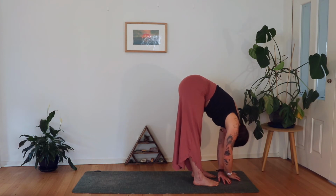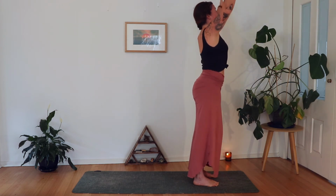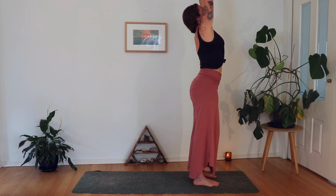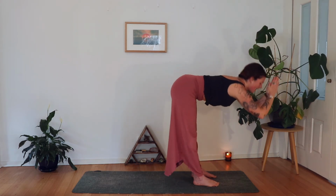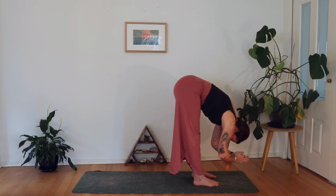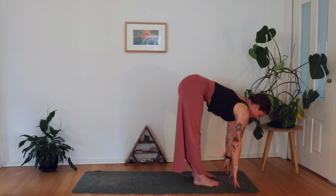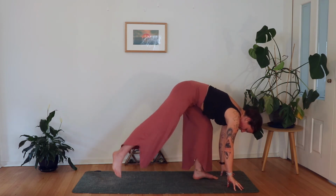Exhaling, fold over the legs. Bend in the knees. Inhale, we rise to stand. Palms touch overhead. Exhale, folding all the way back down. We'll come straight through the other side now. Inhaling, halfway lift. This time our right foot steps back.